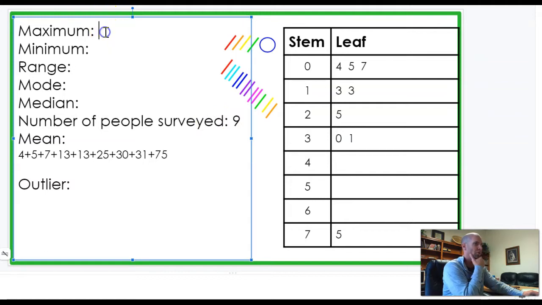Alright, so let's go ahead and just go in order. The maximum, that means what's the biggest number represented on this stem and leaf plot? And so, that's in the bottom row where you have a seven in the tens and a five in the ones. So, that's seventy-five. That's our max.